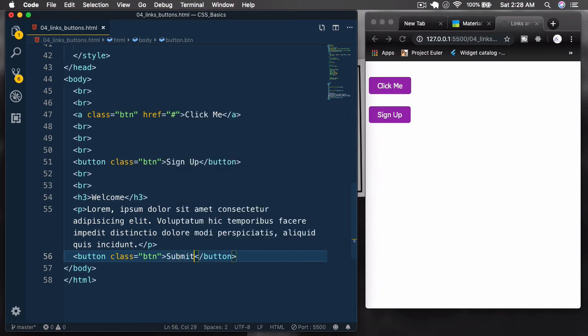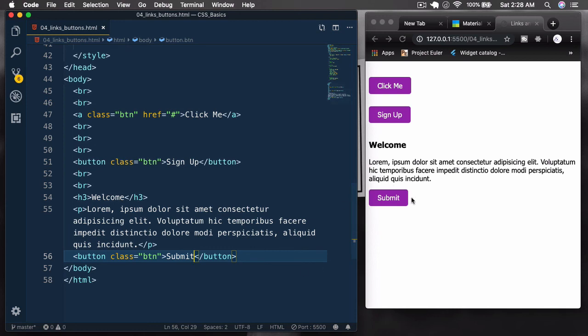So if we just do this, you can see what we get here automatically. If we hover on it, we get that hover effect. So that is that on this. I believe you understand what we're doing here.